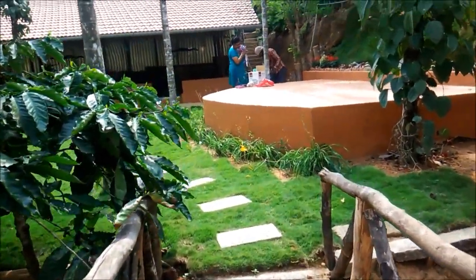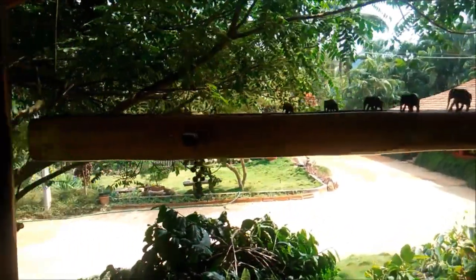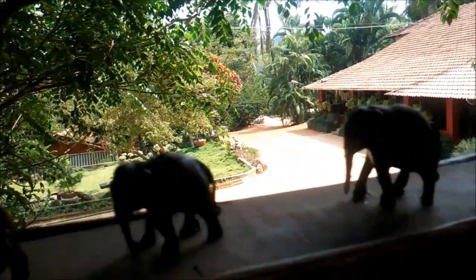There's a mehndi function which is going to happen here tomorrow, and the place is getting decked up. This place has a lot of interesting stuff. Like if you see nature related, this is a bamboo bark. It's beautifully designed. These elephant miniatures here are again wooden, made out of wood. And here, looks so good. The toran. This is paddy actually, and you have some wooden bark.